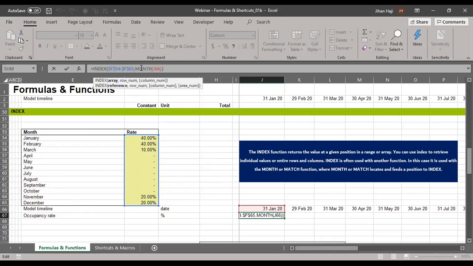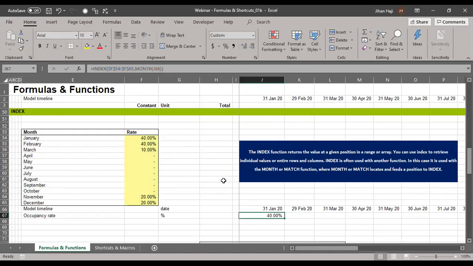Then we want to specify what type of data exactly, what is the criteria for the data that we want the index function to give us. So we're saying, look at the month of the date here and give me the occupancy rate for that. Therefore, we've used a month function to get the month of the specific date. The column number is optional, so we did not use it. Then close the bracket to get 40%, which is here: 31st January, the month is January, and this is 40%.